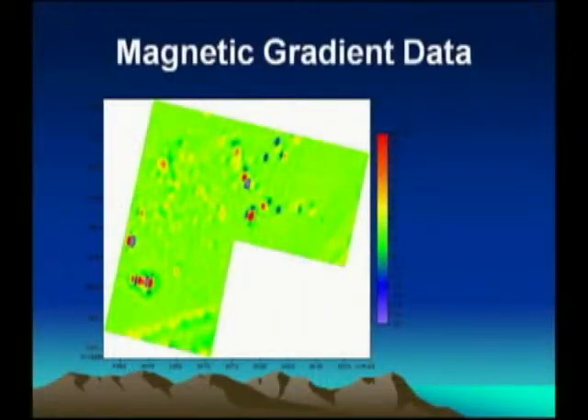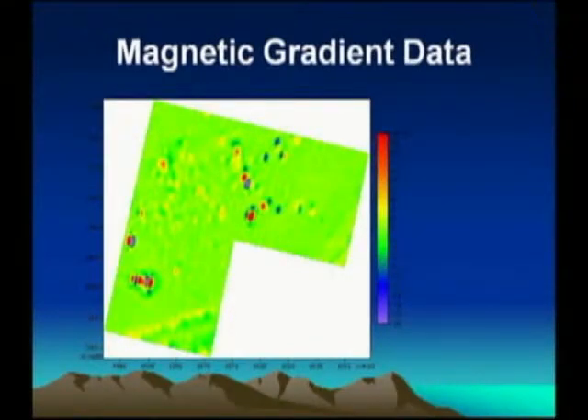The magnetometer survey measures magnetic fields in the soil — not just metal but different soil types with different magnetic variables. Again the trail shows up as yellow lines at the bottom, the compaction from wagon trains changing the magnetic gradient. Even where the trail might be eroded or plowed, geophysical survey could still find it. The well shows up clearly here too. And again we got those blobs that sort of line up into a square — we were pretty sure the building was up there.